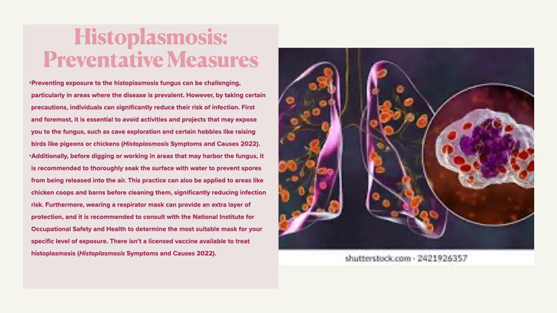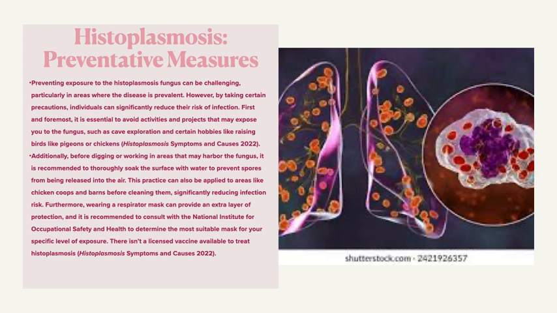Histoplasmosis preventive measures. Preventing exposure to the histoplasmosis fungus can be challenging, particularly in areas where the disease is prevalent. However, by taking certain precautions, individuals can significantly reduce their risk of infection. First and foremost, it is essential to avoid activities and projects that may expose you to the fungus, such as cave exploration and certain hobbies, like raising birds, like pigeons or chickens.